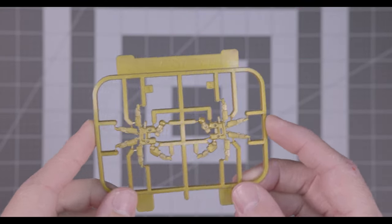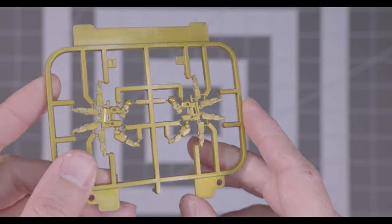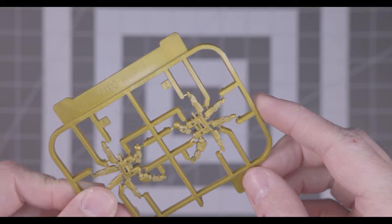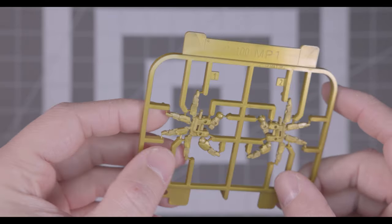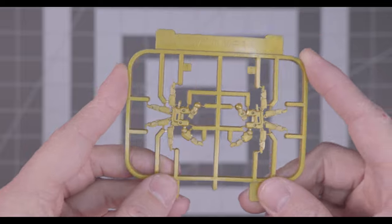This is the MP runner. This is just a set of manipulators, movable hands. We've seen this before in other master grades. I will not use these a heck of a lot just because it really tends to have a hard time holding weaponry. It's cool for dynamic poses, but I typically prefer the fixed hand poses anyways.